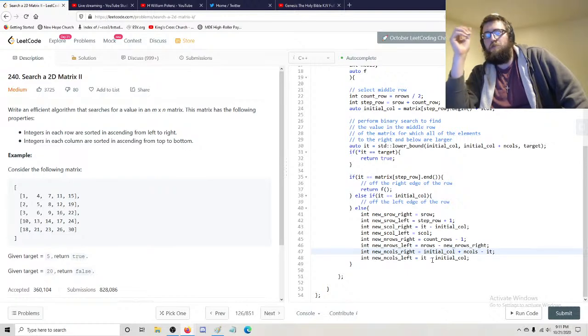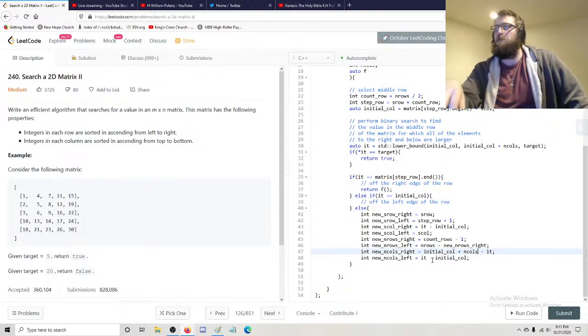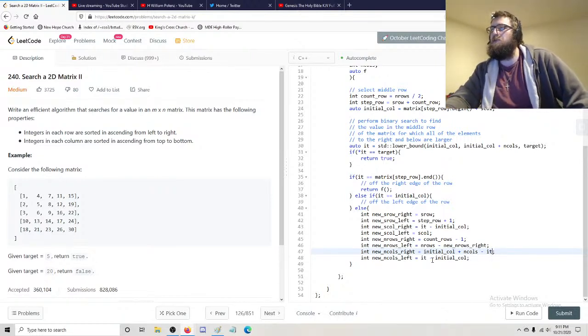That tells you how many columns. I think there's another way to do this too, which would be like, yeah, I mean, that's fine. You subtract the iterator because you actually should add one too, I think, here as well. No, you already add one when you add the columns.